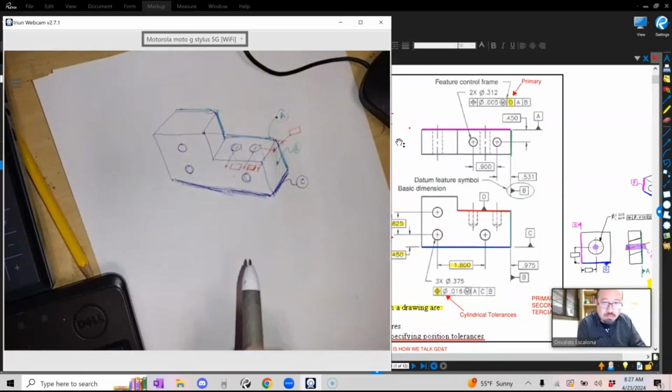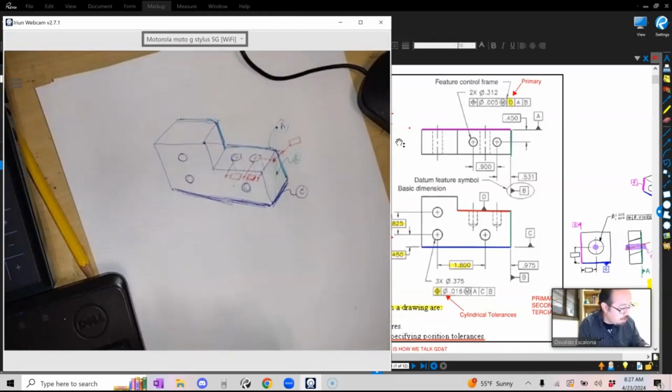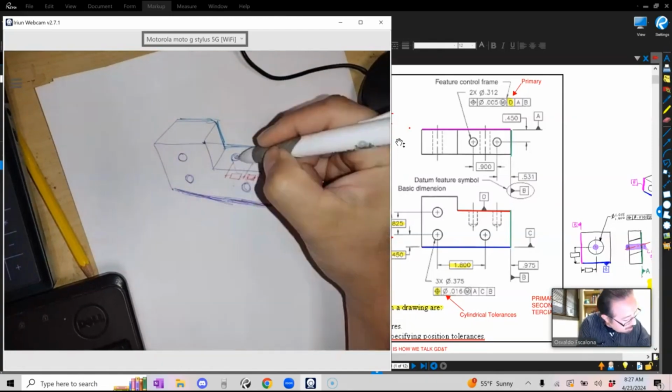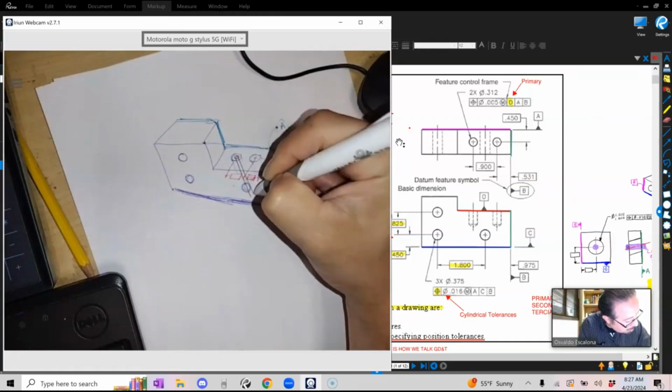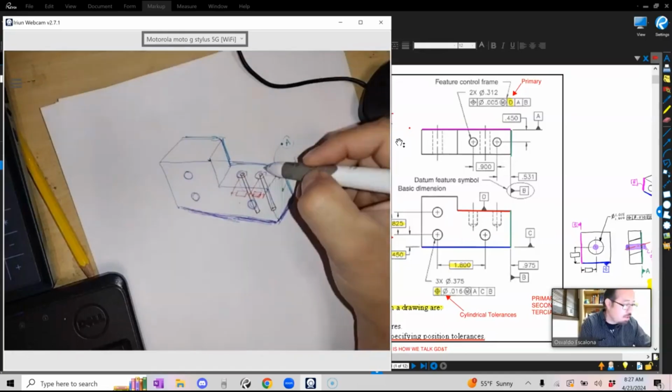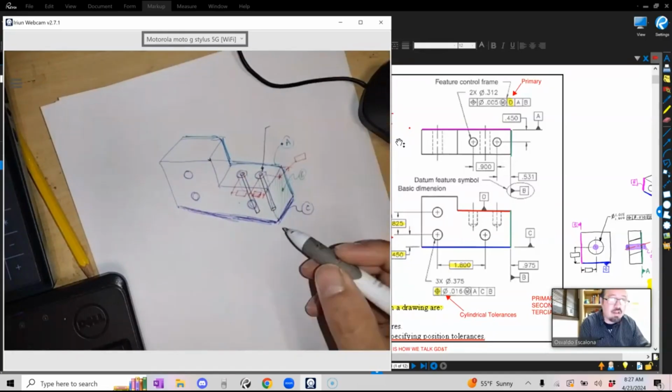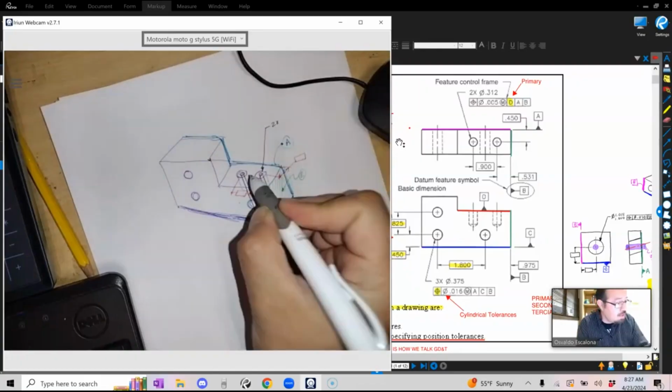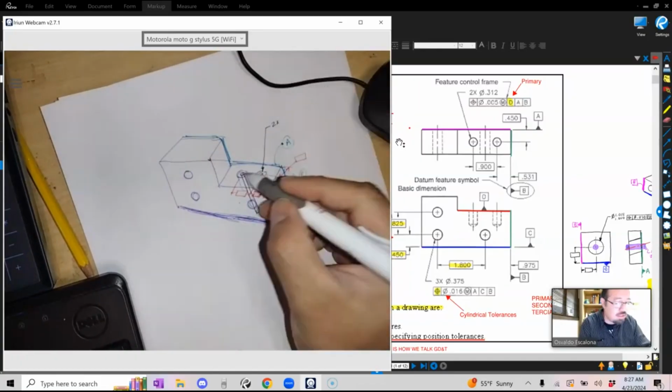So I got another location. Now I can control the bullseye. I control the bullseye by defining a cylinder that is going to go through the part, and that's where my axis gets to live. So how do I call that? Well, they have a view where they can see this. There are two of them. You can have a little center line somewhere in there, and also use center marks.